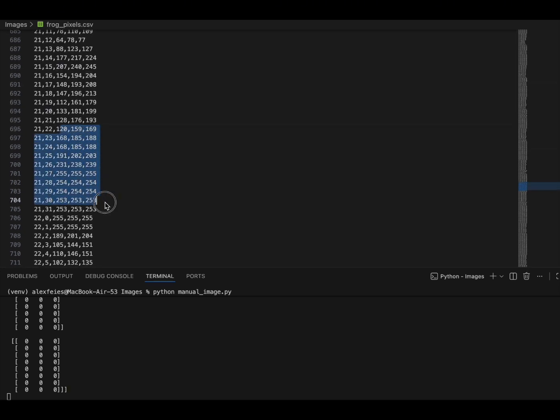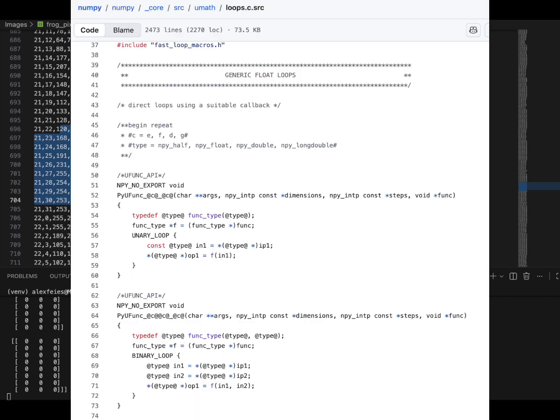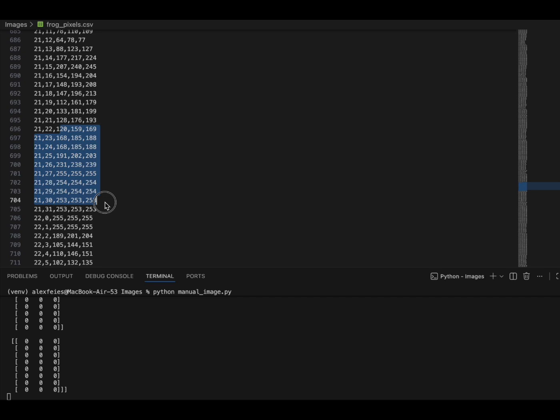Going back to my point of why we are using NumPy here, OpenCV uses NumPy arrays to store images because NumPy is implemented largely in C under the hood with some C++ components. This makes numerical operations extremely fast. Even though we write Python code, the heavy computations like array slicing and arithmetic run in compiled code instead of Python loops.